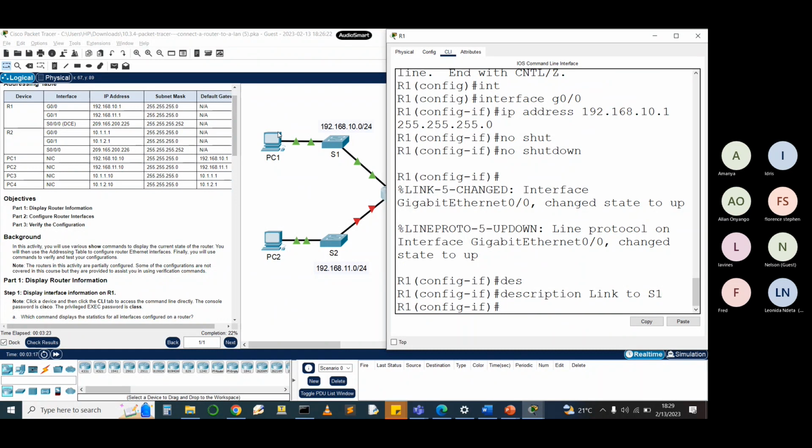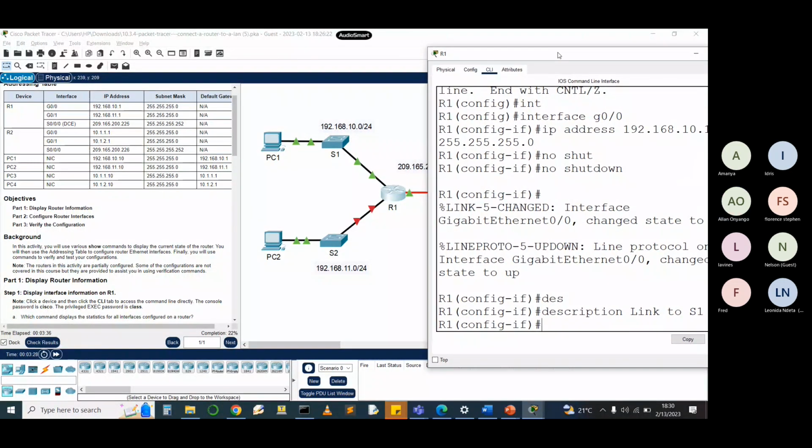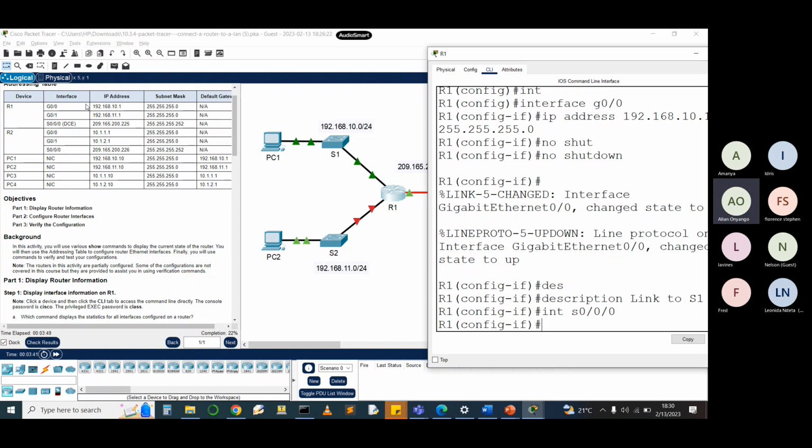Okay, then I'm going to go to the next interface, which is this one, G0/0/1, and when you're done, of course, we'll also go to the other interface here, which is interface S0/0/0 serial. That interface is actually in the table here.